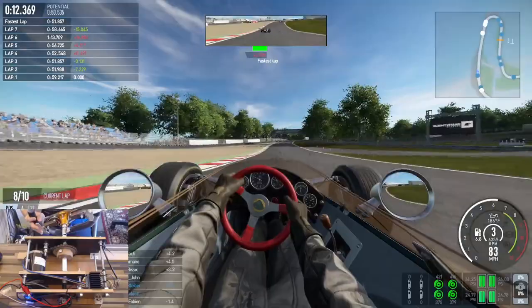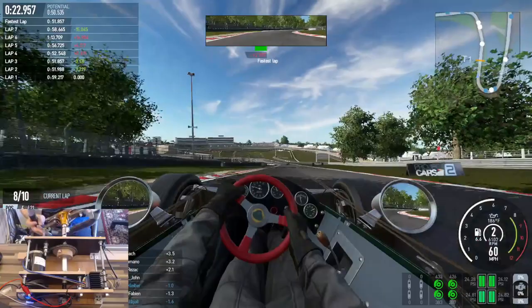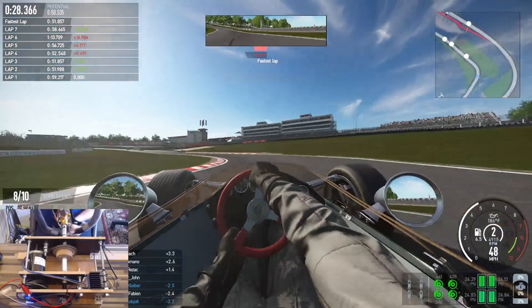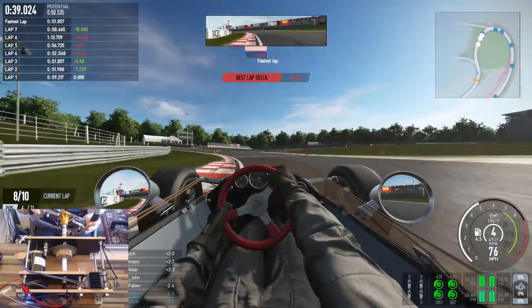And then in the dry, in the wet, in the middle of the night — doing 250 miles an hour for a significant portion of the lap in a chassis which is made of tubular aluminium, where your feet sit further forward than the front axle. Just giants, quite frankly.